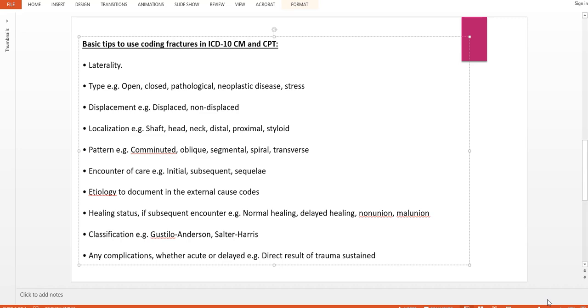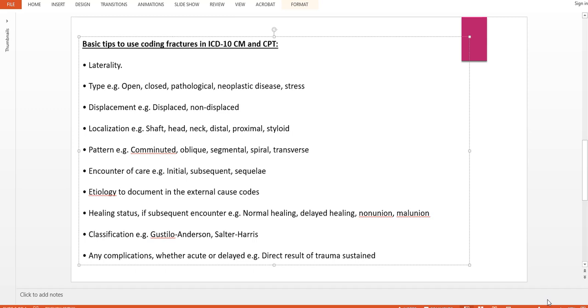So sometimes what happens, for example, if we take an ambulatory surgery chart, in the operation heading, the physician will mention right humerus fracture. But in the description of the operative procedure, the physician will mention left humerus fracture.